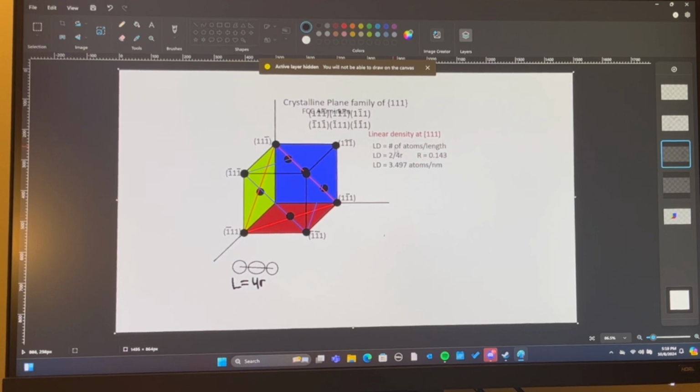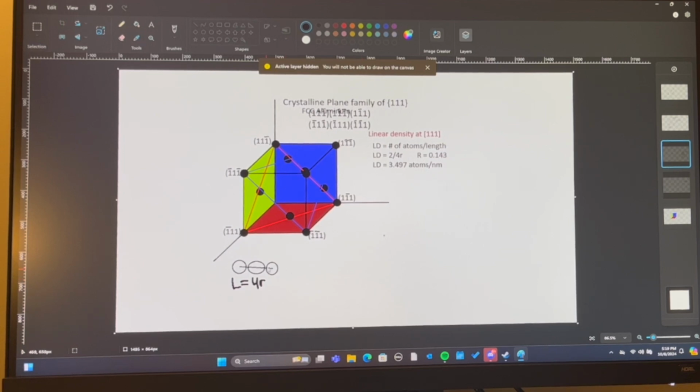The formula for linear density is number of atoms over length. So we're going to take the line, and I drew it down here to show it, and it has 3 atoms on it. The 2 atoms on the edges technically only count as half. Now to find the length of it, because all of these atoms are touching, we have half of an atom, so that's the radius, the atomic radius. We have one full atom, so that's 2r, and then another half atom, which gives us a length of 4 times r.